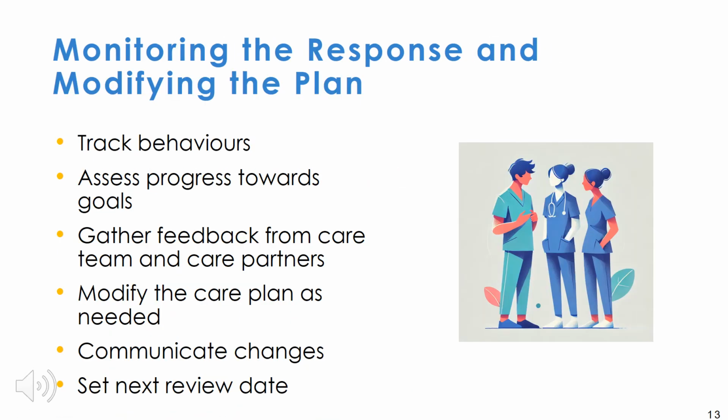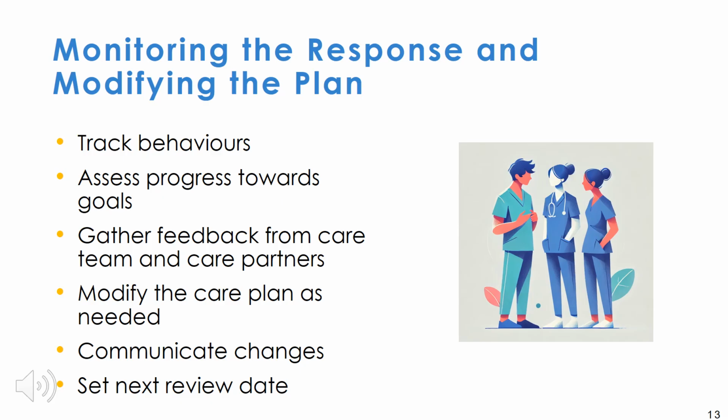Use a structured approach to monitoring and evaluating the care plan. Monitor the response by tracking behaviors through documentation of their frequency, intensity, and triggers. Use a behavioral tracking tool if possible. This provides objective data on the frequency, intensity, and patterns of the behaviors over time. Assessing progress towards the established goals: compare the current observations with the intended outcomes to determine if the interventions are working as planned. Gathering feedback from the care team and care partners. Their first-hand experiences and insights can provide valuable context to the behavioral data.